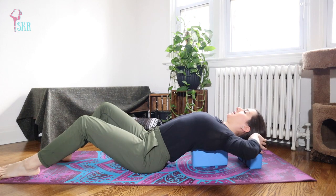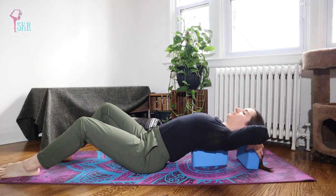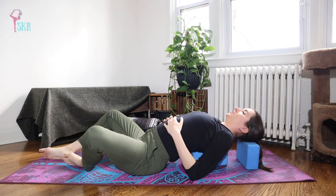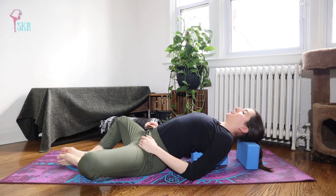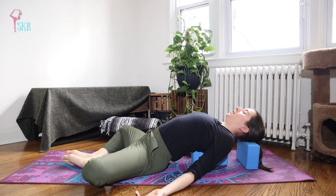So take a moment to find that position for yourself. And I like to do this with a light hip opener, so bringing the soles of the feet together, allow the knees to just fall out to the side. Arms are also out to the side, palms up.